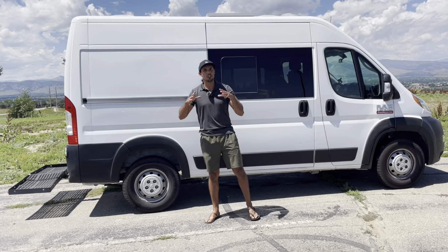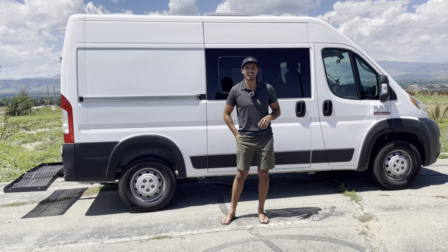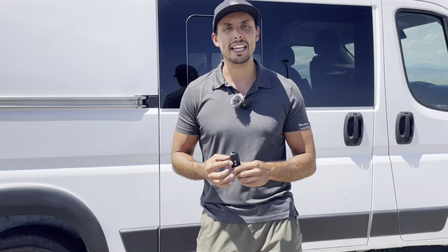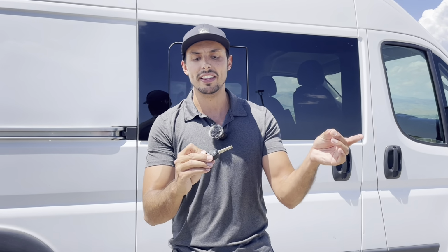So starting off here in this video, the first thing I want you to learn about is going to be the key. So coming in here, I want to show you how the key works. The key is not a key fob, it's an actual key. You press that button right there to engage and activate the key coming out.